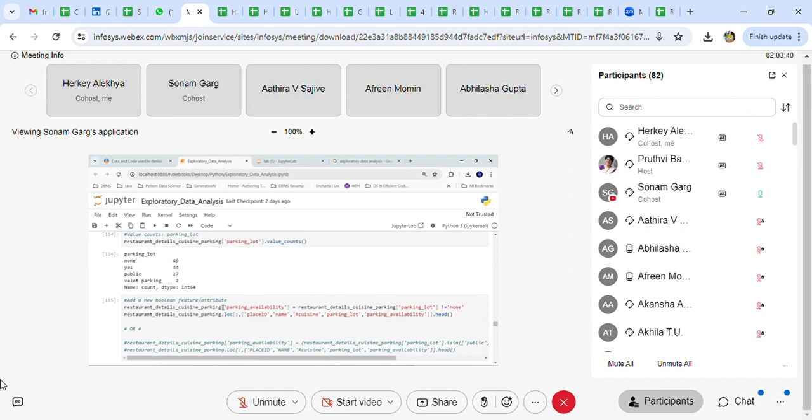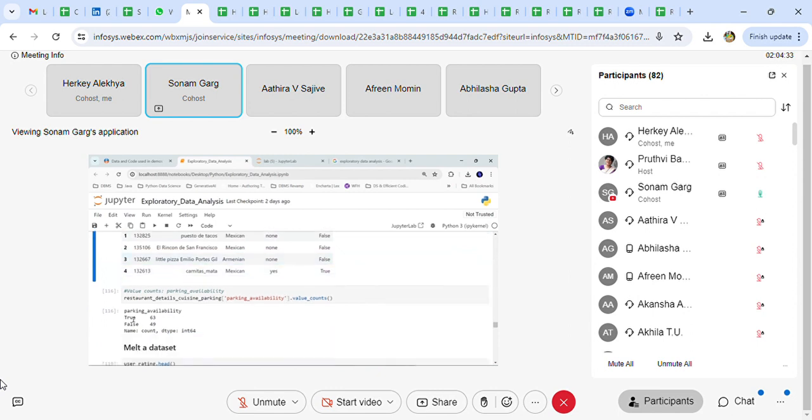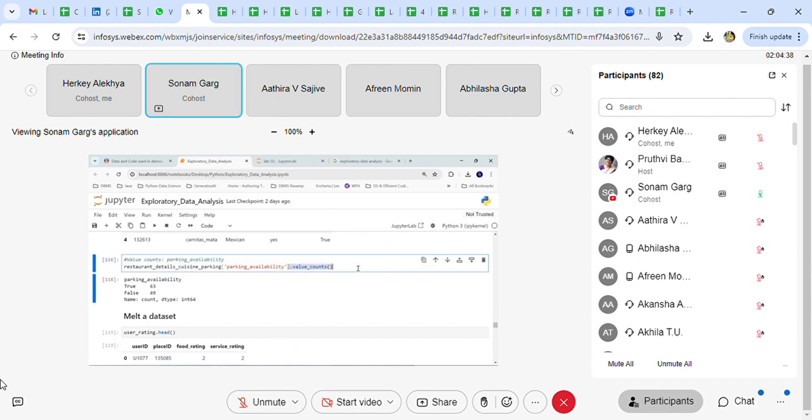If you want to add columns, now let's see. I have not specified anything. How do we invoke a column? If this column already exists, then whatever you are doing on the right hand side will be done on that same column. If this column doesn't exist, then the highlighted portion will create a column. Add a column parking availability in this data frame, and store the results of what you are doing here. So here we are checking whether parking lot is none or not. If parking lot is not equal to none, then parking availability becomes True. Otherwise, it becomes False. So we are adding one extra column here, parking availability, True, False. You can check, one more column added here. Let's count on the parking availability values, True, False. You can use value_counts.